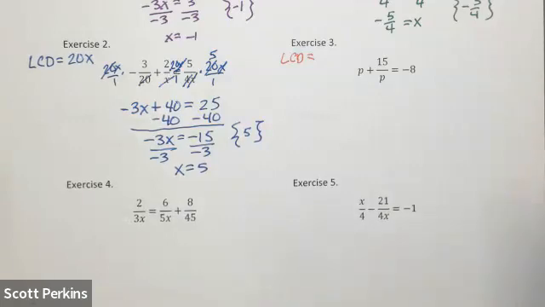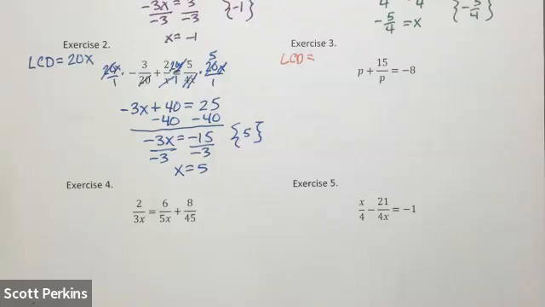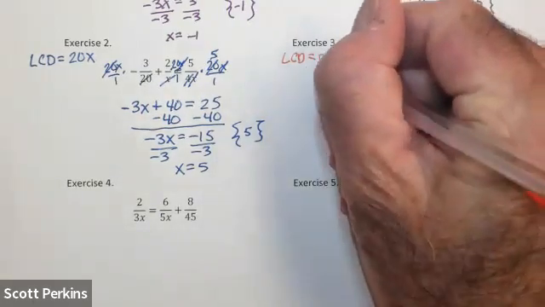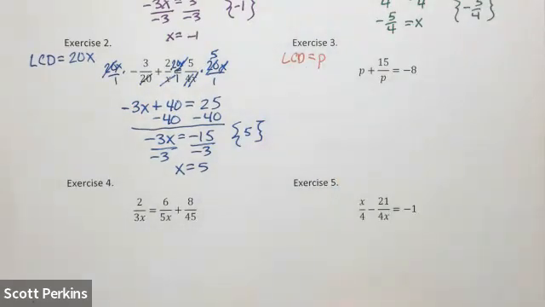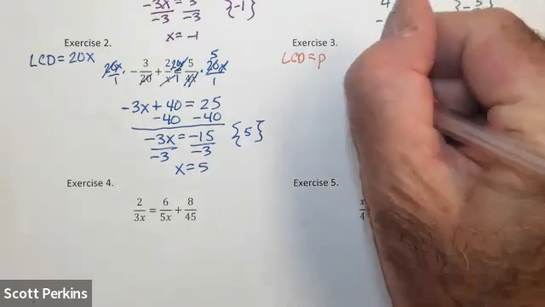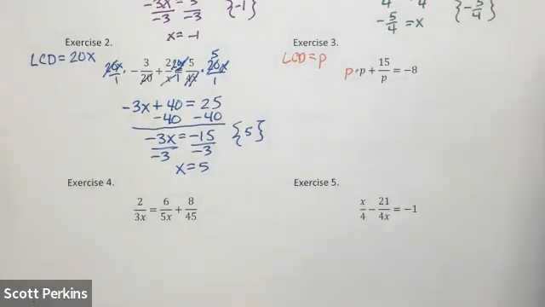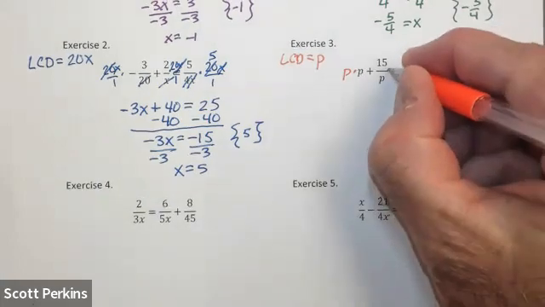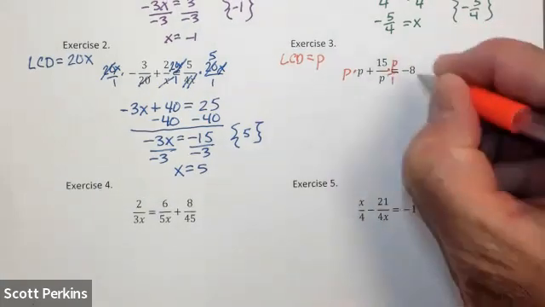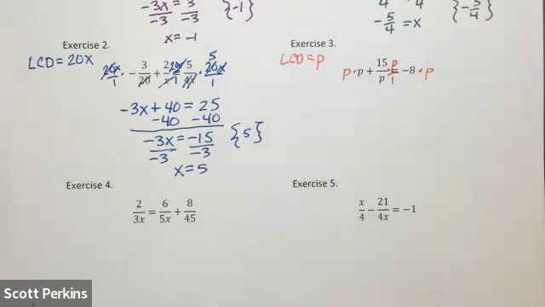So what's the common denominator on this problem? P. It's the only denominator, for sure. So I'm going to multiply each of the 3 terms here by P. So the first term, I know the first term's not a fraction, but you have to multiply every term by that common denominator so that you don't accidentally change the equation. So then on the other side, the negative 8 needs to also be multiplied by the P.